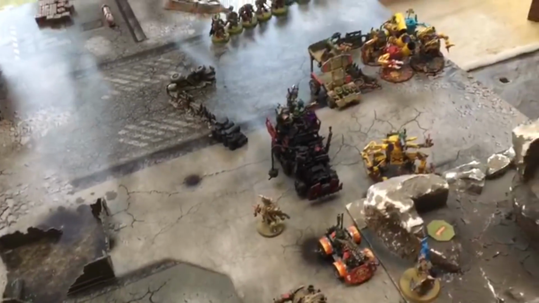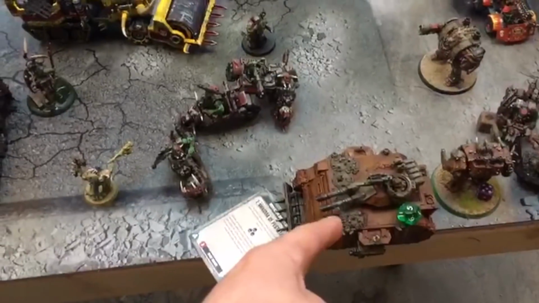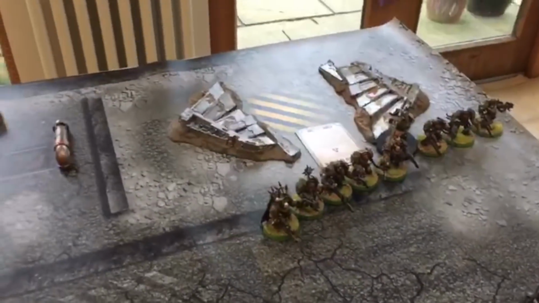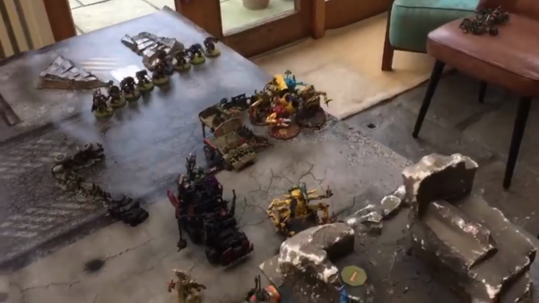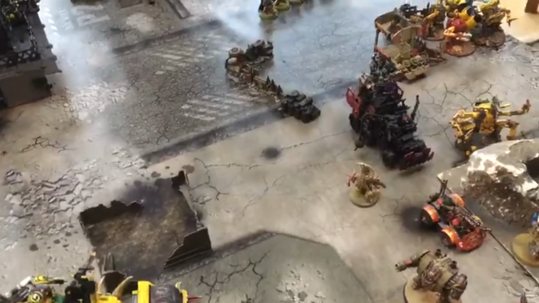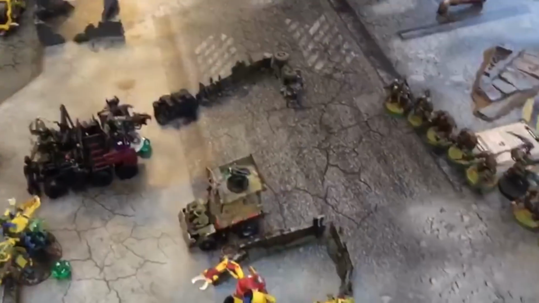Psychic phase. Killed a bike with Smite. Put Miasma of Pestilence on the Predator. We've used Blades of Purification on the Blight Lord Terminators. And we've used Virulent Vitality on the Demon Prince, and a couple of smites went off, but bar that, it's on to shooting phase. Right, so I've done the charges as well because I forgot.